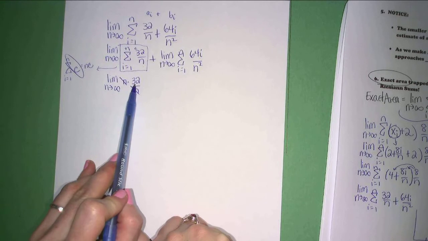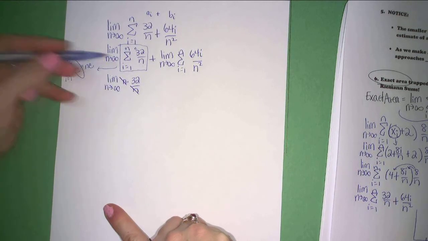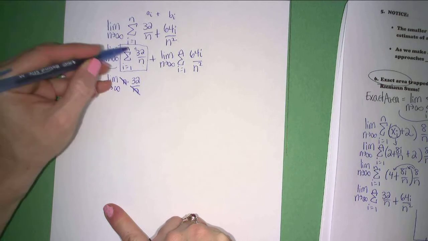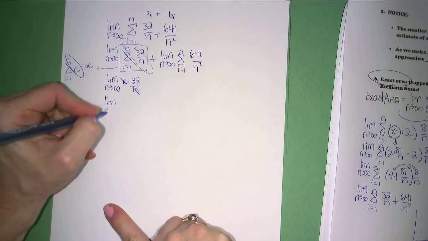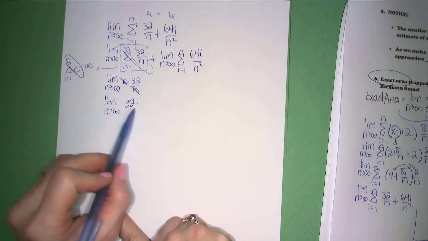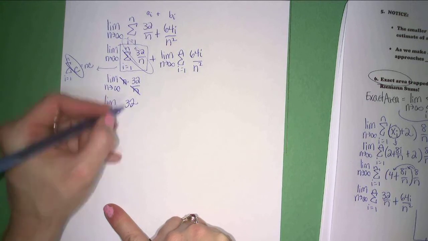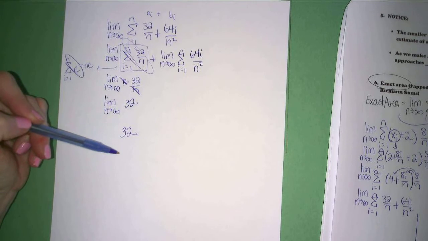And you know, when you do a limit, you just plug it in. Well, once these n's cancel out, once we take these and multiply them, you just have the limit as n approaches infinity of 32. And you try to plug it in, there's no n to plug in, so the answer to this side here is just 32. So we'll be carrying 32 along until we get this right side done. So that one was pretty simple.